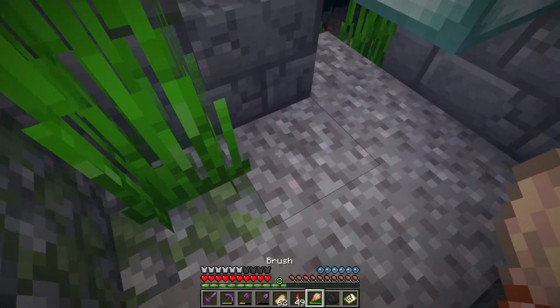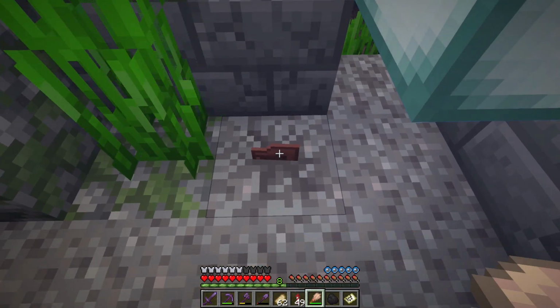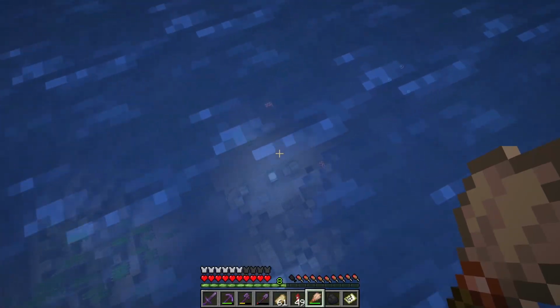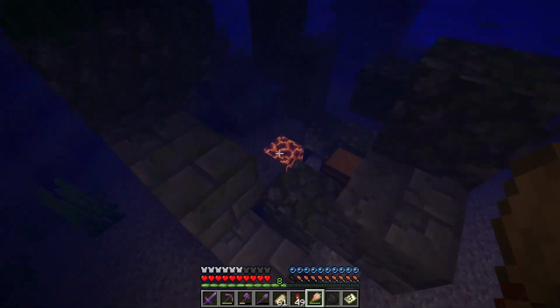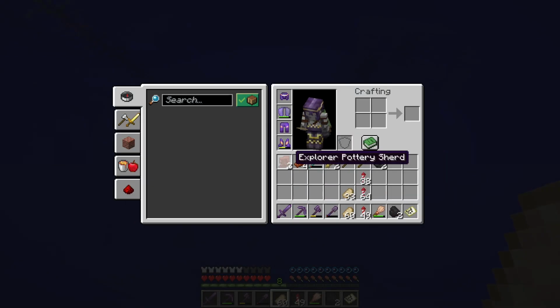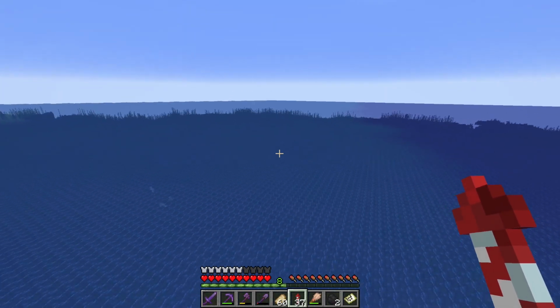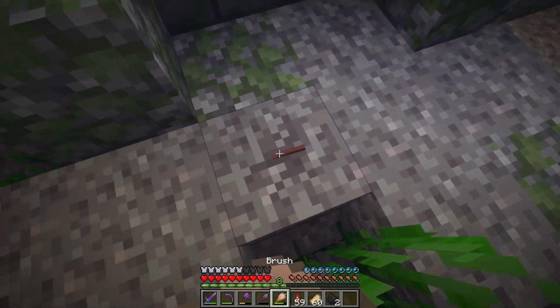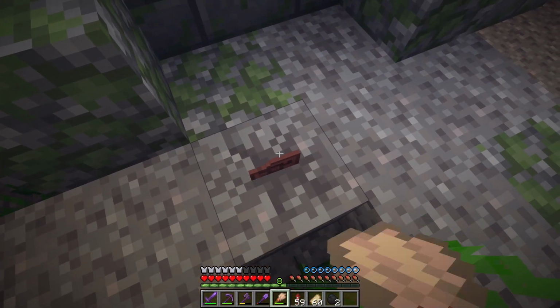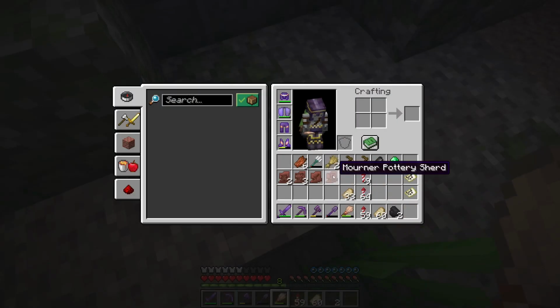Look, another one over here. That's a fragment or shard, I think it's called. Ow! It's kind of funny because now that I'm looking for gravel, all the gravel looks suspicious. Okay, nothing too crazy so far. I've got 2 pottery shards, both explorer. Pottery shard. Is that the warden one? Mourner, I mean.